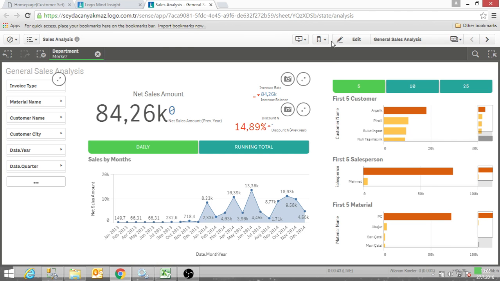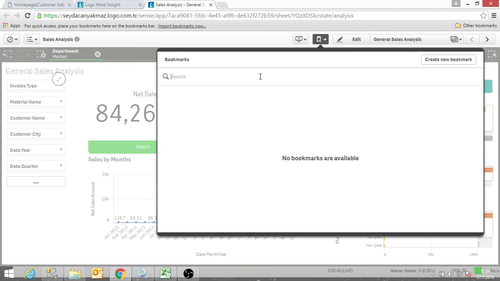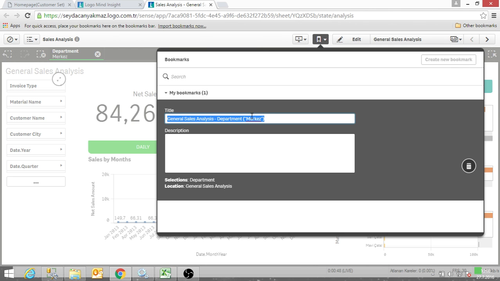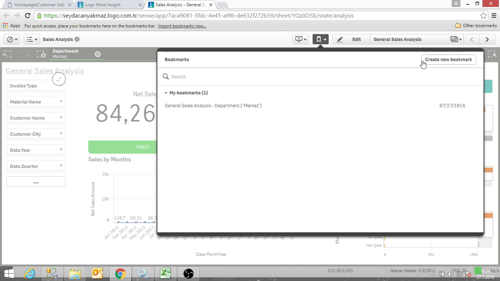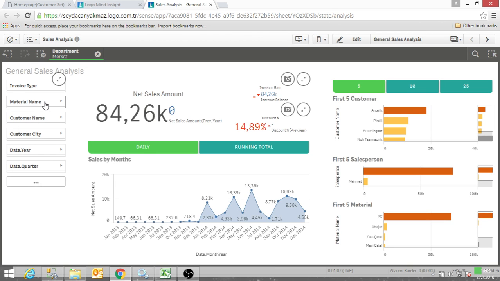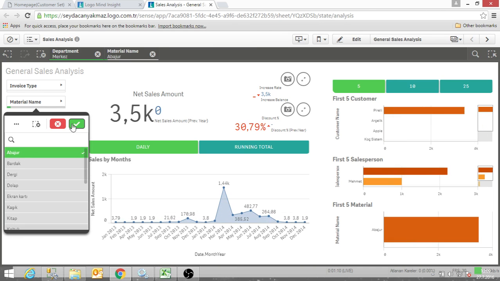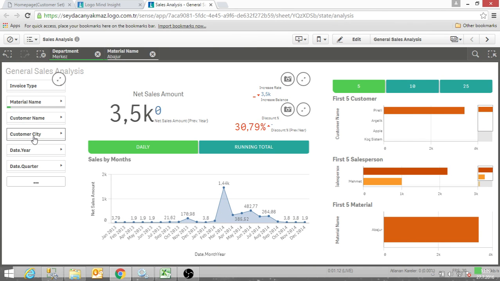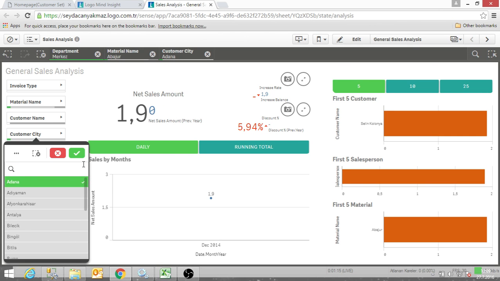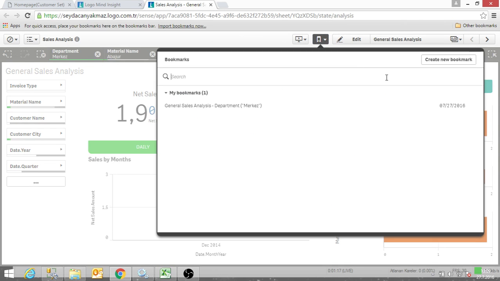For example, from here you can create a new bookmark. I will select one of the material names and one of the customers, and I will create a new bookmark.